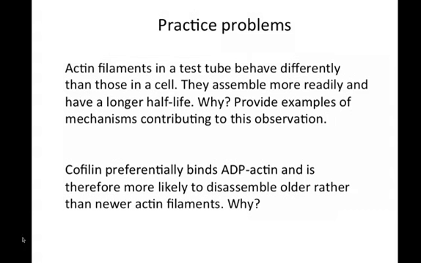I was thinking that because in the cell we have monomer binding proteins and the proteins that stabilize the actin, so it has a chance of adding more monomers and staying together than in test tubes. Okay, so I just heard in the cell you've got these monomer binding proteins that help to elongate actin filaments, and then you've got the stabilizing proteins. So that makes sense. You don't have that in the test tube, you only have actin.